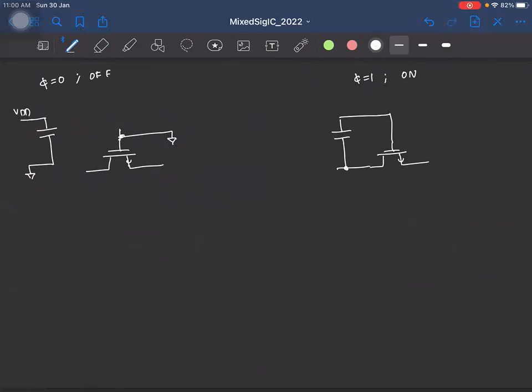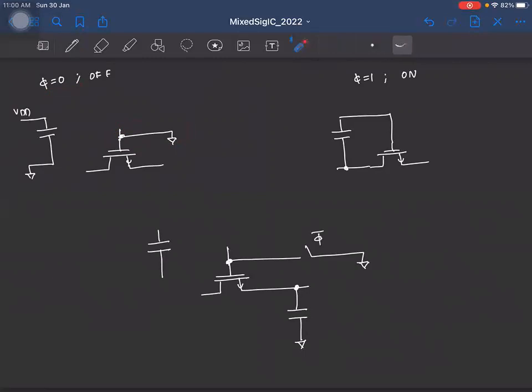So now how will the complete circuit look like? So this is my main switch. I'll draw the sampling capacitor also here. So you need to have this capacitor. And in one phase, I want to connect the gate of the switch to ground, right? And that happens when phi equal to 0. So what I'll do is the following. I'll have a switch here that connects the gate of the MOSFET to ground during phi bar.